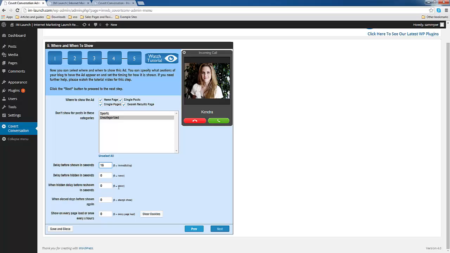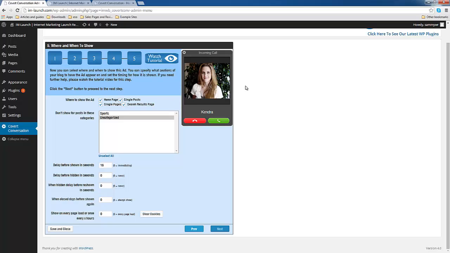There are other settings below the delay which I haven't personally changed, other than the default value of 0, which also stands for never. But one thing at the bottom here, which I think is really cool, is that this plugin will work based on cookies. I'm not exactly a techie, but as I understand it, let's say I go to a website with Covert Conversation, and I see the ad after 5 or 10 seconds.